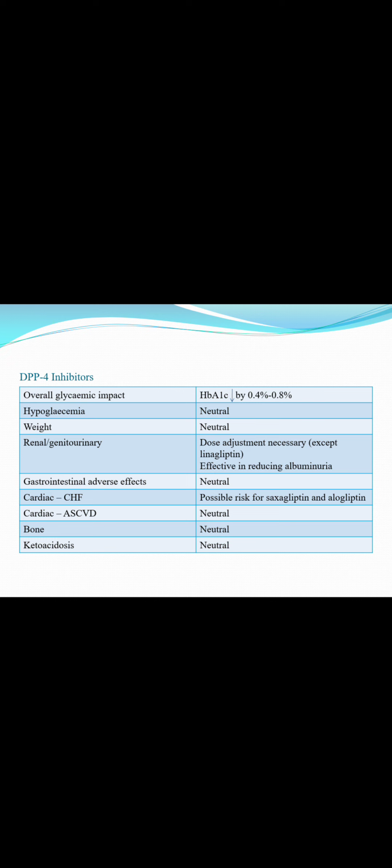Only with drugs other than linagliptin, dose adjustment is required when GFR falls below 50%. GIT side effects are minimal. Heart failure: possible risk for saxagliptin and alogliptin. Atherosclerosis, cardiovascular disease: it has no beneficial or adverse effect on ASCVD. It has no effect on bone, and these medications do not cause ketoacidosis.